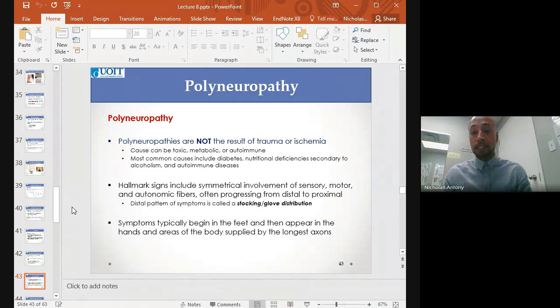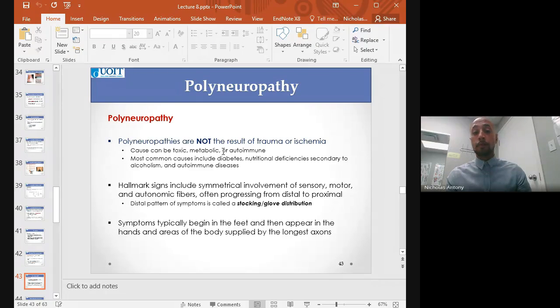And then the last classification is when we have a polyneuropathy. Now these are very, very common. And they're usually as a result of blood flow or a buildup of metabolites, and they present in what's called a symmetrical pattern. The most common one that we talk about is diabetes. Typically, polyneuropathies are as a result of a reason that blood flow isn't going to one area. And so with polyneuropathies, you get a loss of sensory, motor or autonomic changes symmetrically. So they present in what's called a stocking or glove distribution.